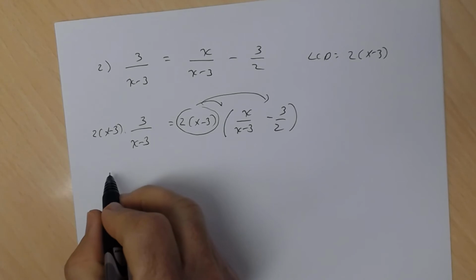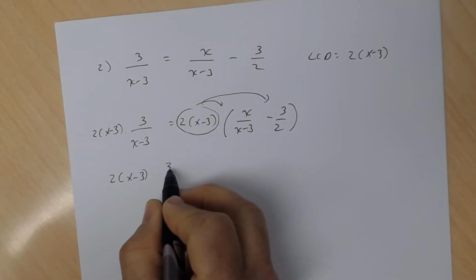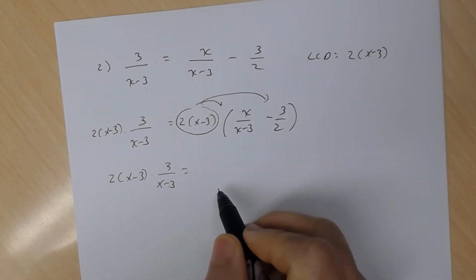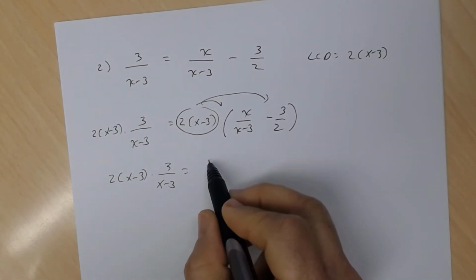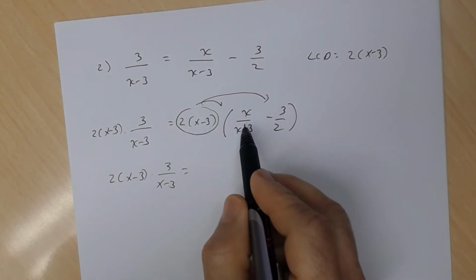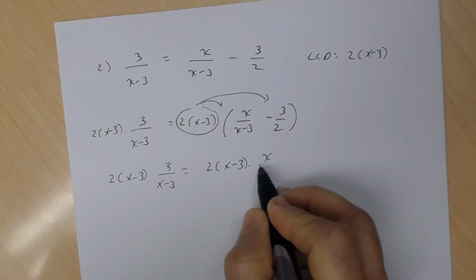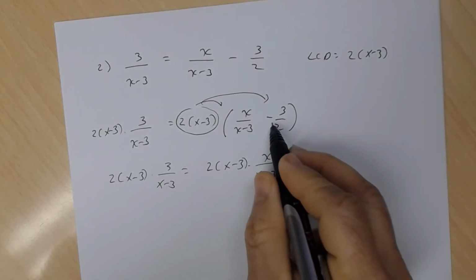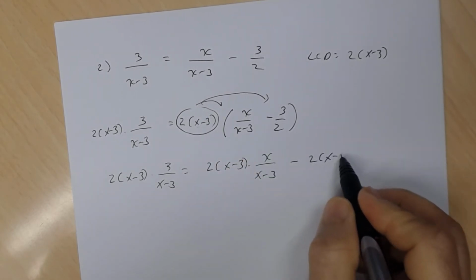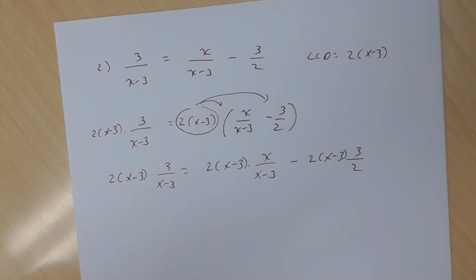I'm just going to rewrite everything else as you see it. Do one thing at a time very carefully so you don't mess up. Make sure everything's mathematically written correctly. Now let's distribute. I'm going to say this, that I have circled, times the first fraction, just like this. Minus, and then this that I have circled, times the second fraction. That's what I have.